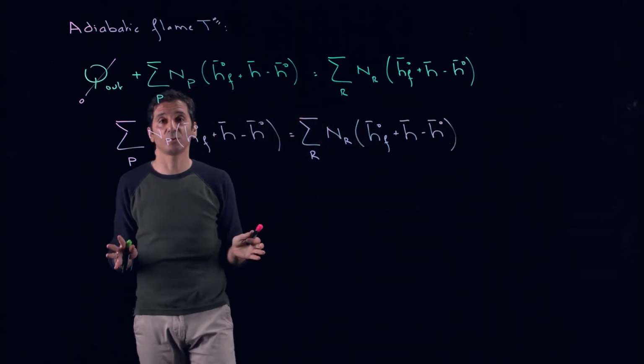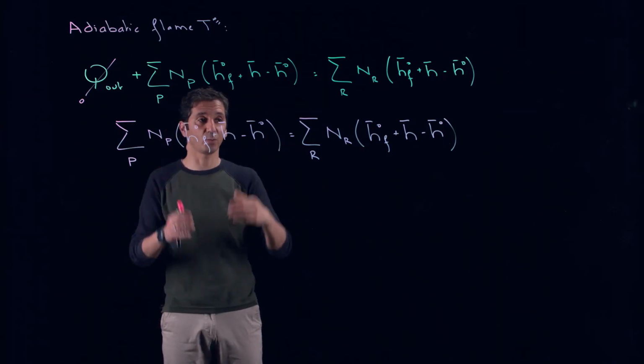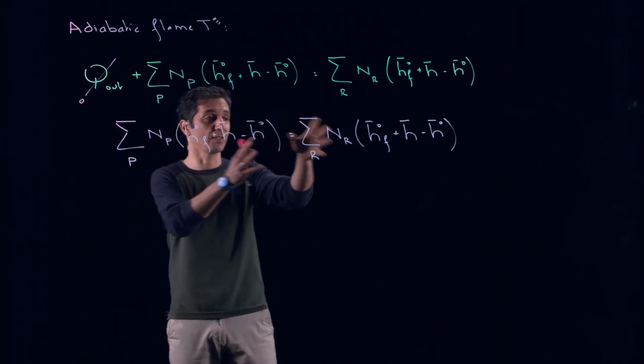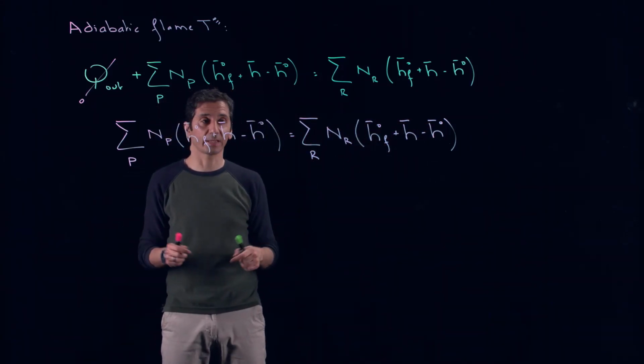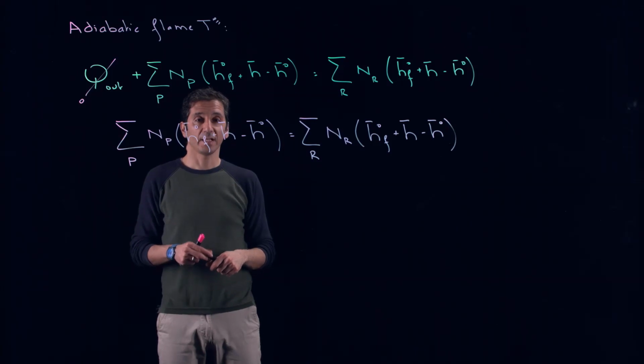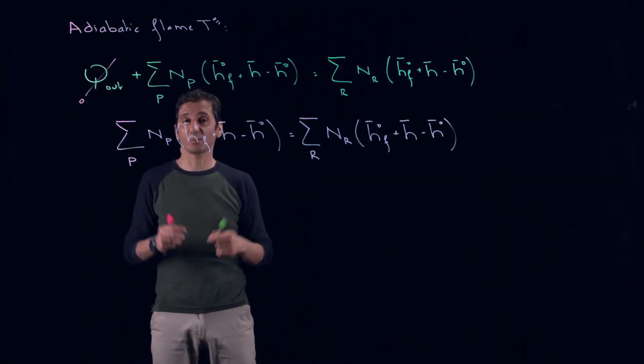So basically we have to find the temperature. What is the temperature that will satisfy this equation, or this term minus this one is equal to 0? But here we have a problem. The problem that we are having is that we don't know the temperature because this is exactly what we are looking for.